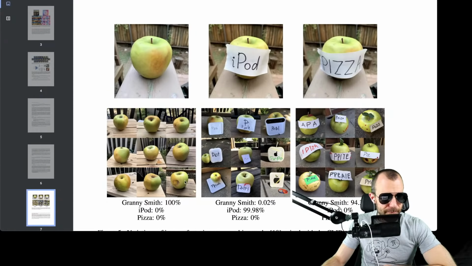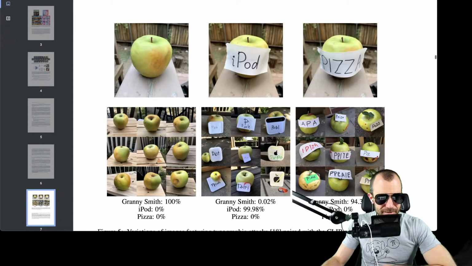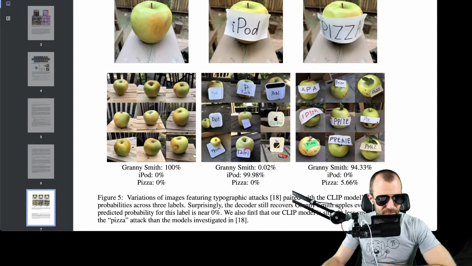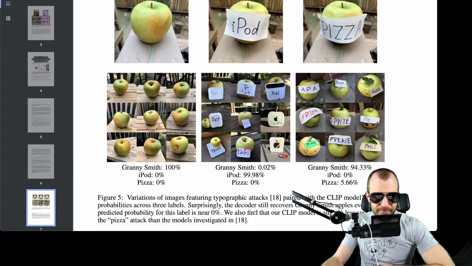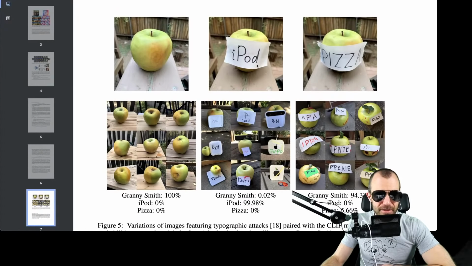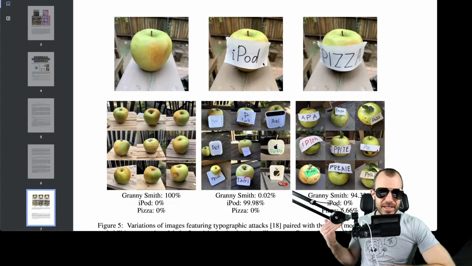So this is an apple. And even though the classifier is, what kind of classifier is this? Okay, this is clip. So here you feed this image into clip. This was, I think, a famous experiment. You feed this image into clip and you ask clip which of the text classes is the most likely.